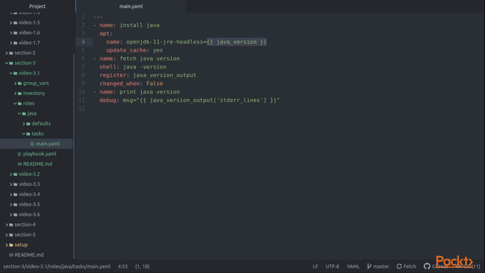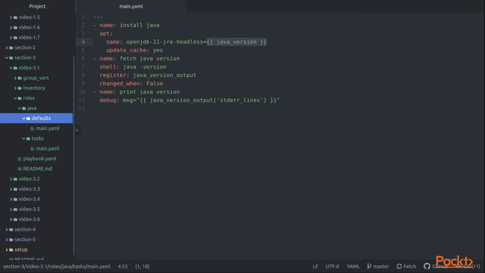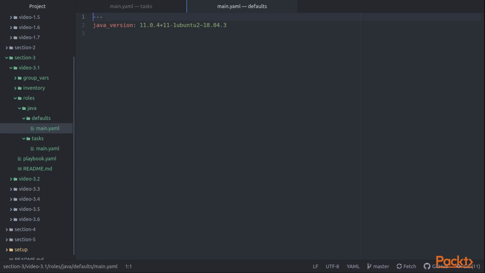The way that I do that is by creating a file under defaults called main.yaml. And you'll notice that this is just a YAML variable file, exactly the same as what we've seen before. This provides the default value for this particular variable. In an upcoming video, we'll look at overriding this value.